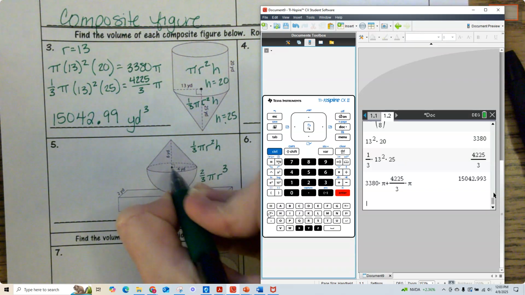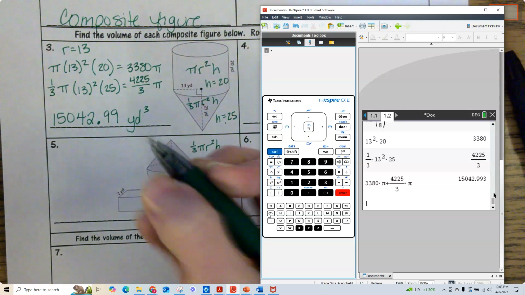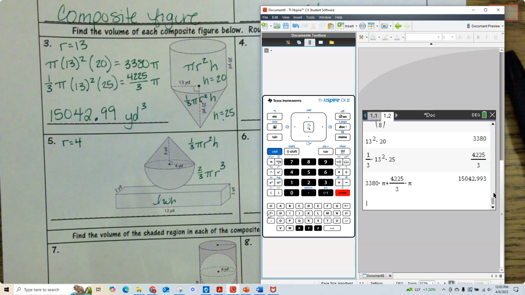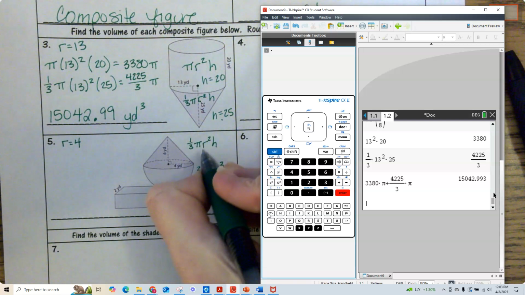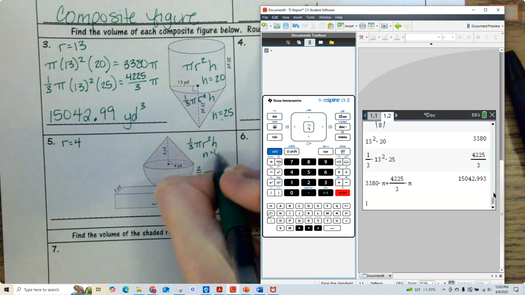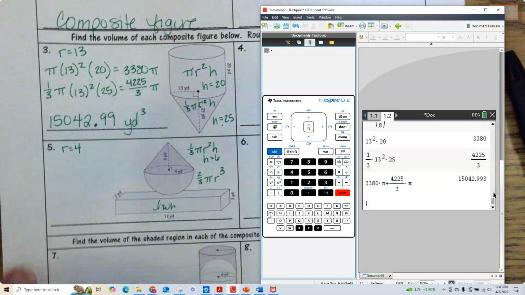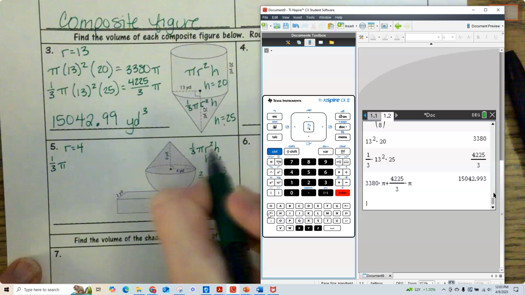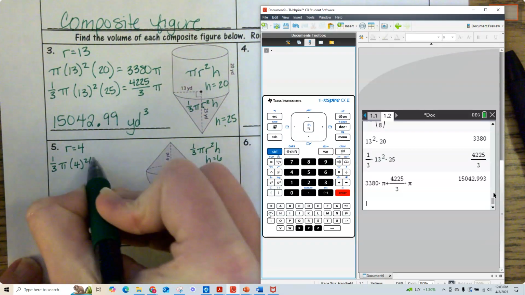All right. Cone and the hemisphere, do they have the same radius? Yep. So radius is 4. Remember to use the radius and not the diameter. So we need height of the cone. So that's 6. Everything else is pretty straightforward. So start filling in here. We'll do the cone first. 1/3 pi, radius is 4, and then we said the height was 6.